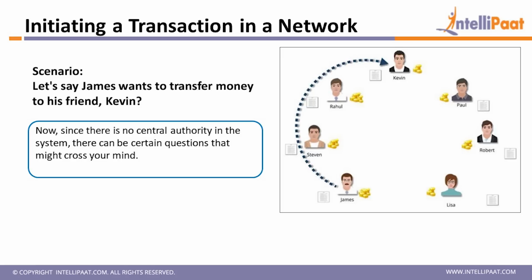As we already told, consensus, or you can simply say the validation algorithms, help maintain the consistency and the validity of any transaction happening inside a distributed network. When James starts a transaction to send money to Kevin, it goes through various validator nodes. They run the logic and check the recipient and sender's address using their public key or other available methods, to confirm that the sender is genuine, he has the required balance, and the recipient where the money is going exists in the network and is able to receive the money successfully. Also, there is no duplicacy or loss of transaction while or before committing it inside the network.